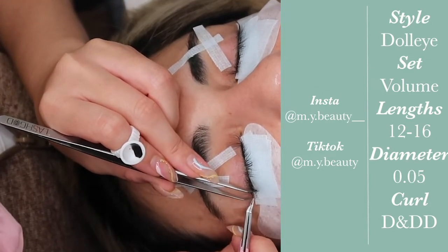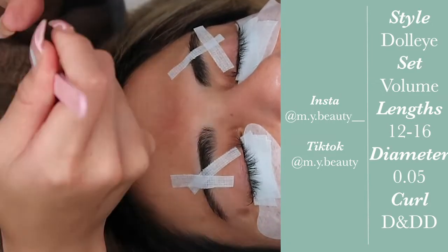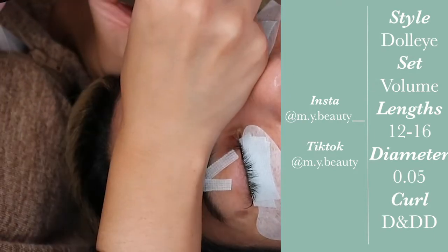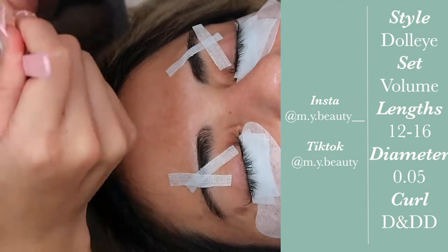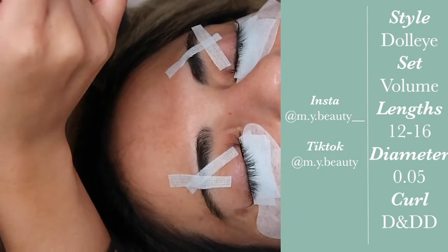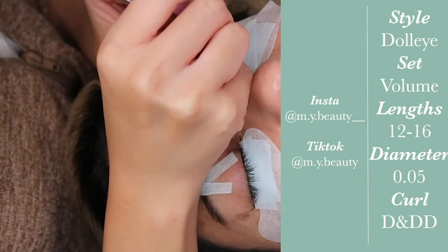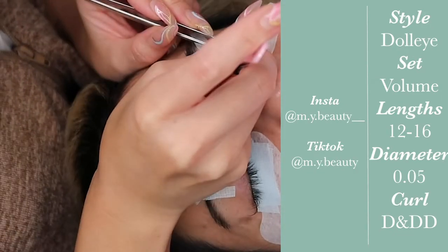And I have used tweezers from Amazon. I personally don't really like them. I find that the pickup is extremely hard and the quality is not as great. But you could always try them out. I only tried one brand, so maybe there's a brand out there that could work for you. But in my own experience, it didn't work for me.